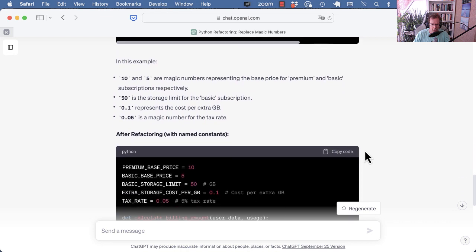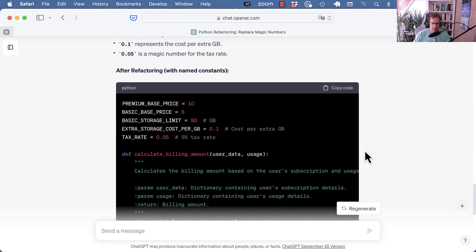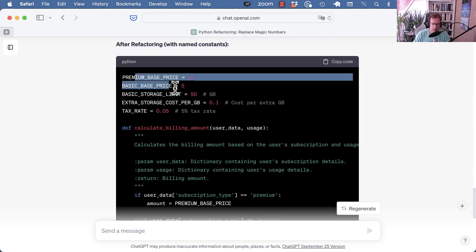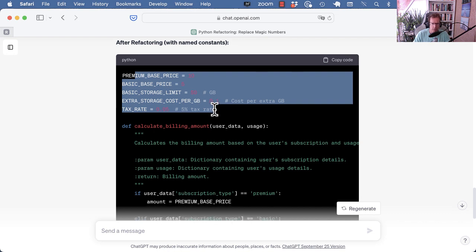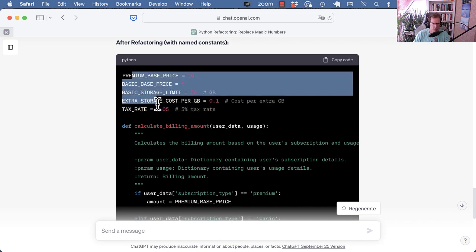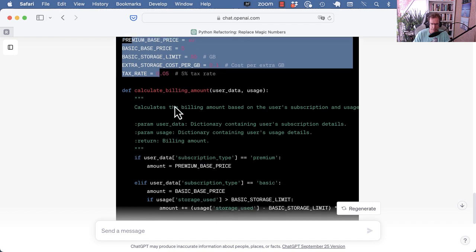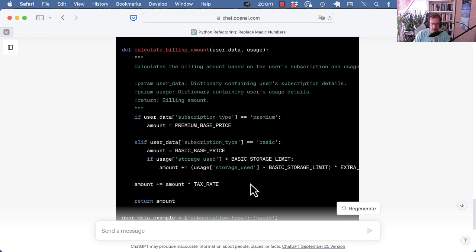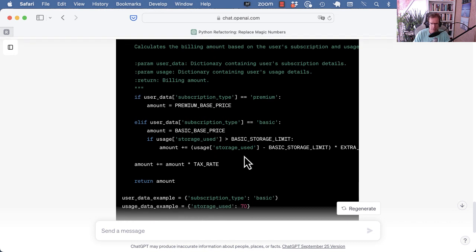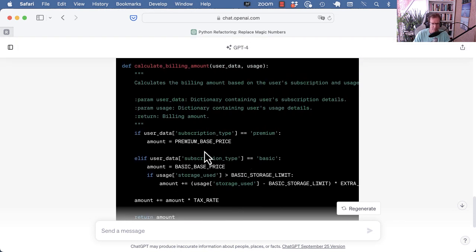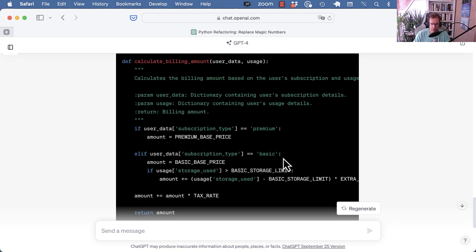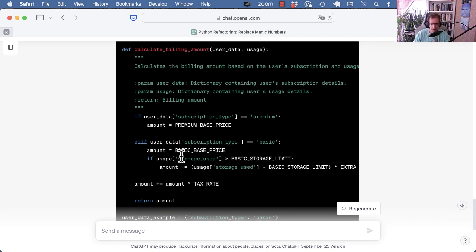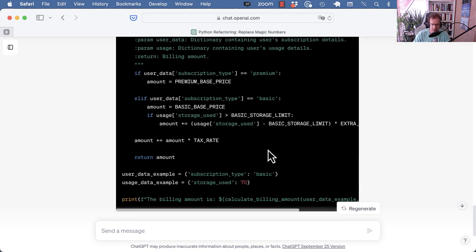So it illustrates that, and then after refactoring that, you see all these magic numbers are now placed into constants, which immediately increases the readability of your code. And now this is much closer to English. I'm not sure if it did it on purpose or by design, but the comments are gone now as well, because you no longer need them, because this just reads like English.